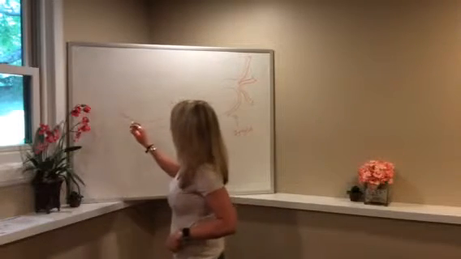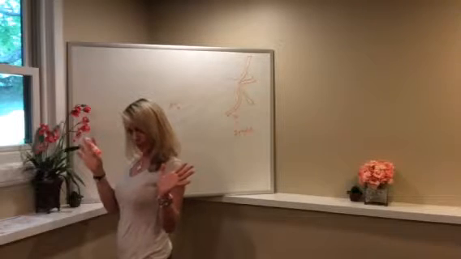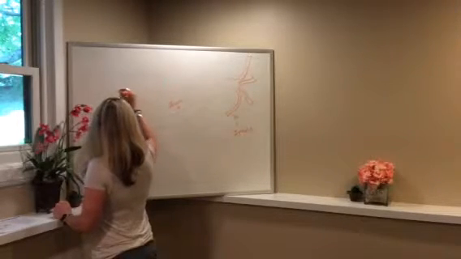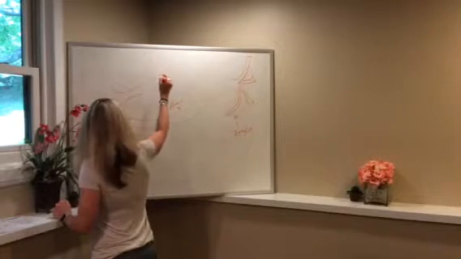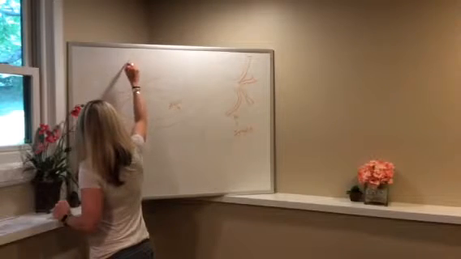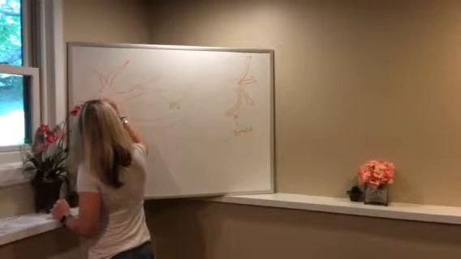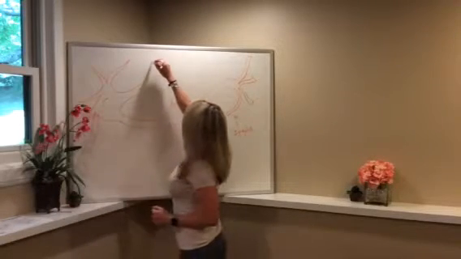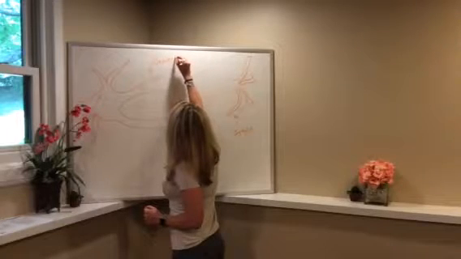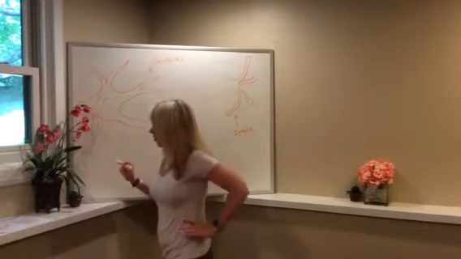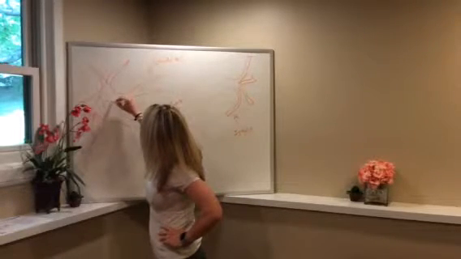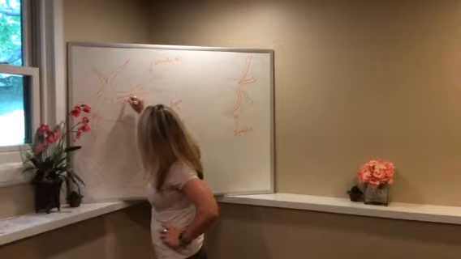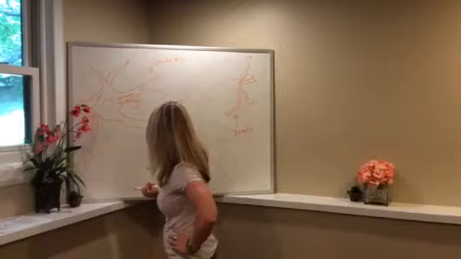All right, at the other end, we have something that kind of looks similar to a tree branch, okay? And these are going to be called dendrites. All right, so these are called dendrites. Right here in the middle, this is the neuron, the brain of your whole neuron here, the neuron cell.